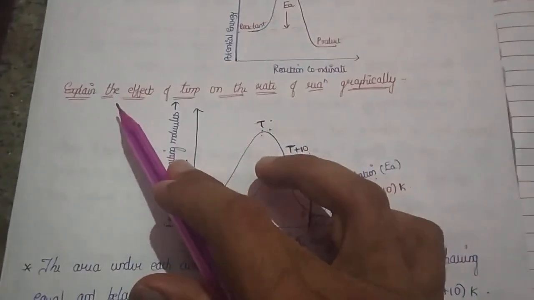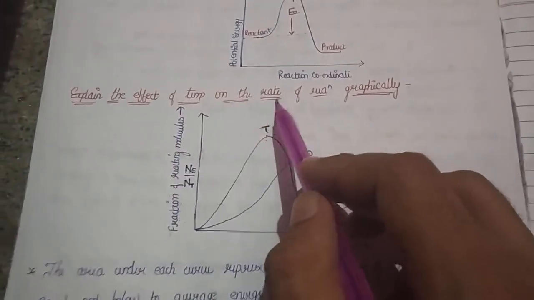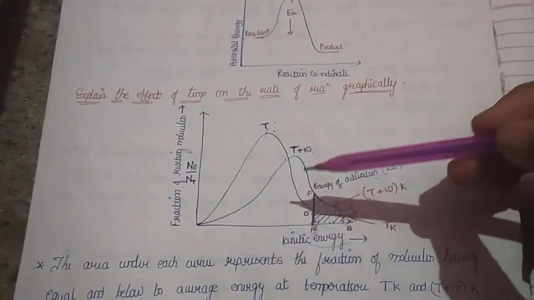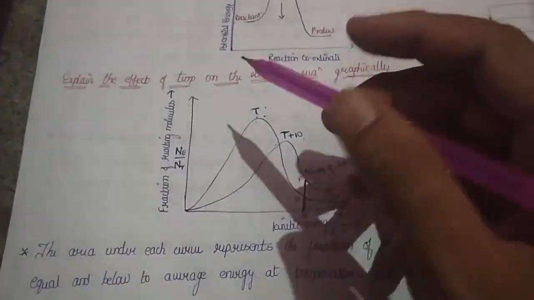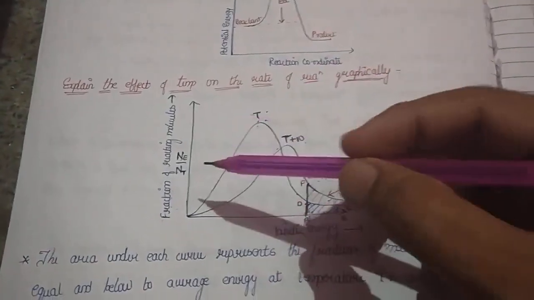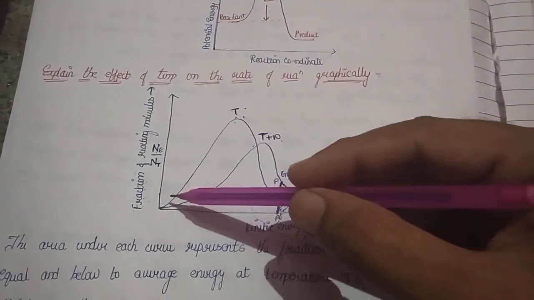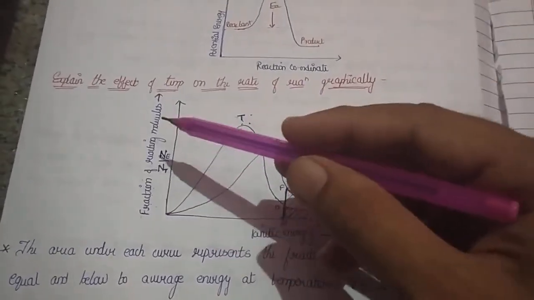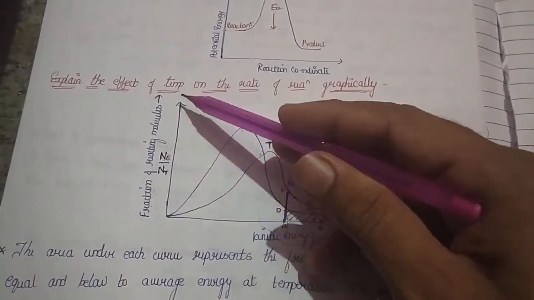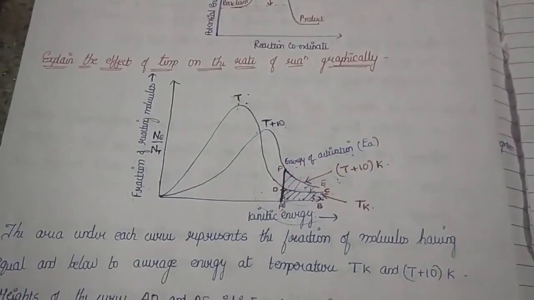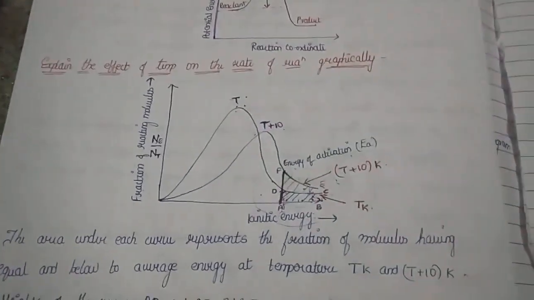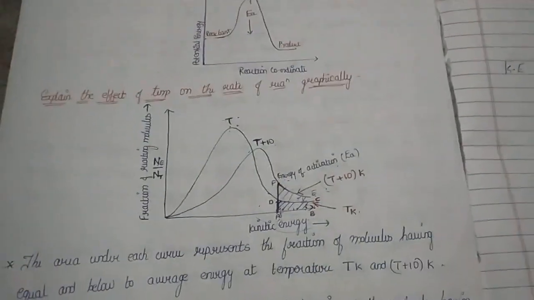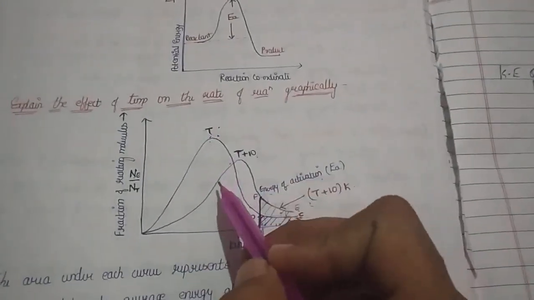So coming back, I am giving once again the explanation of whatever we have chosen over here. Of course, it is to explain the effect of temperature on the rate of the reaction graphically. So whenever they ask this question, you have to represent this graph itself. So what is this graph saying? First we get a plot of a graph which will be measured for T Kelvin, which is a plot of the fraction of reacting molecules versus kinetic energy. So on increasing the temperature by 10 Kelvin, what has happened? A shift in the curve is observed. So of course, what does it represent?